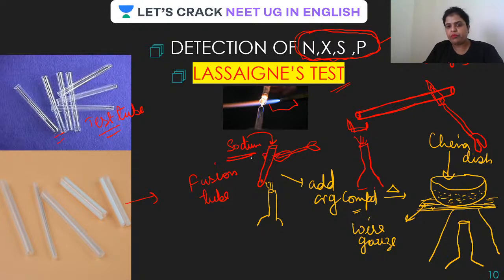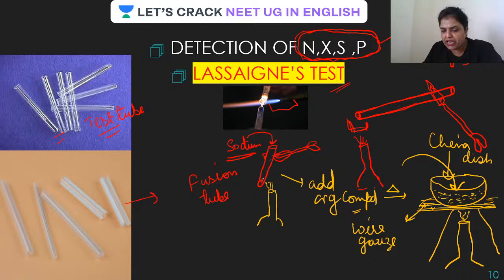So fusion tube, to that sodium heated to a shiny globular mass, to that we add organic compound, then again we heat it, and finally we plunge it into this water which is contained in the china dish. Then we turn on the burner, guys. We warm it to ensure every reaction with the sodium, and then we dissolve it, and further warm it so that whatever compound formed there is dissolved in water. Remember, we boil it here.